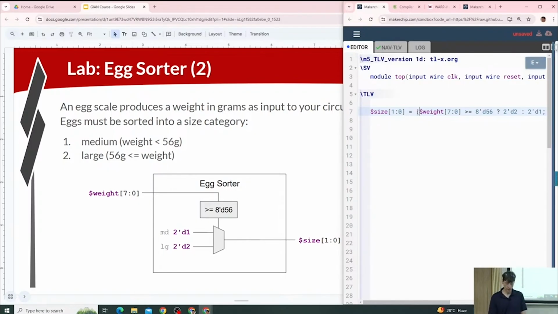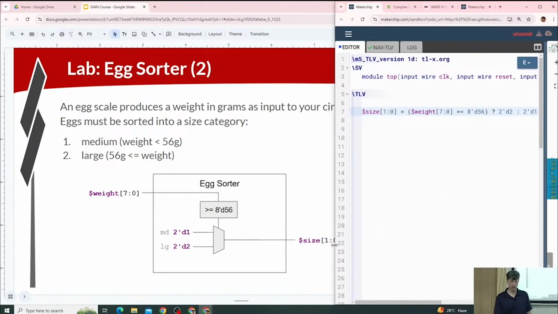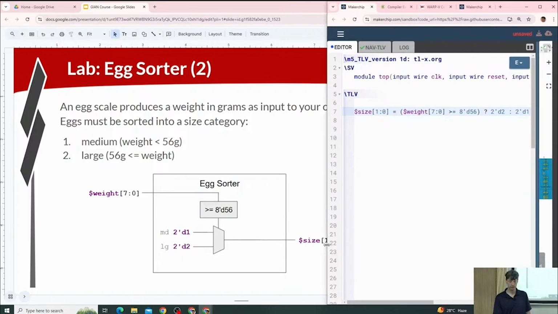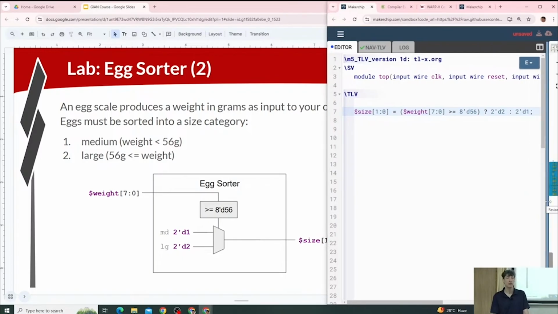And to leave no room for confusion, we can put parentheses here. The order of operations doesn't require it. Any question about that? Anytime we're introducing a multiplexer into our design, we'll use a ternary operator or a chain ternary.